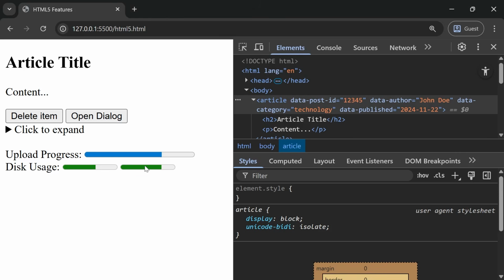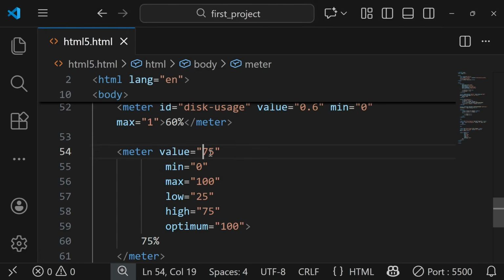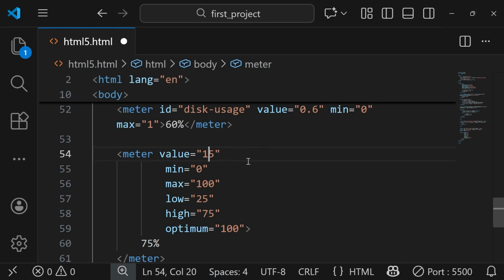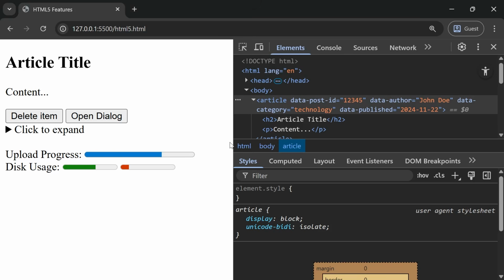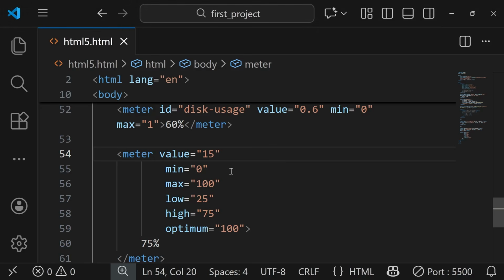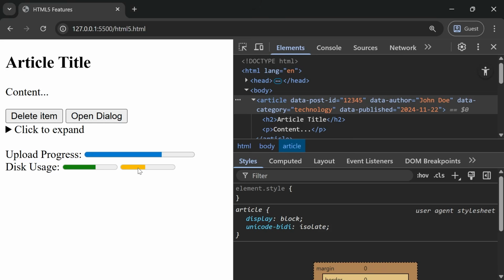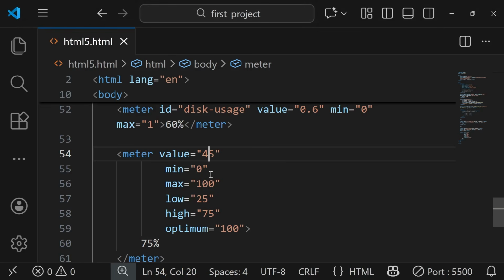This is good, and this is displayed in green. If we change this value into like a 15, then this turns into red. And this is very, very bad. And if we set the value such as 45 as an example, which is in between low and high, we can see that this is yellow. So based on those values, browser natively renders this meter into different colors.